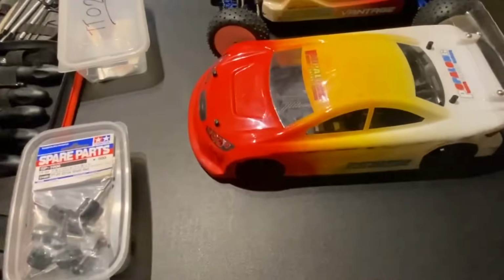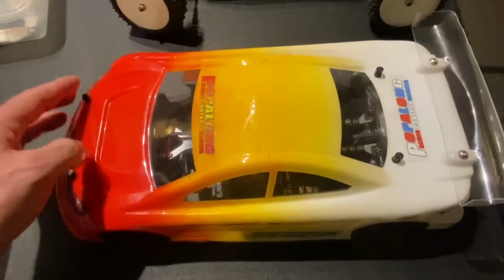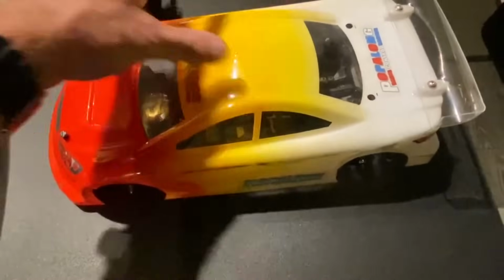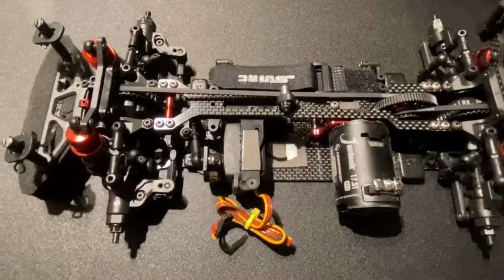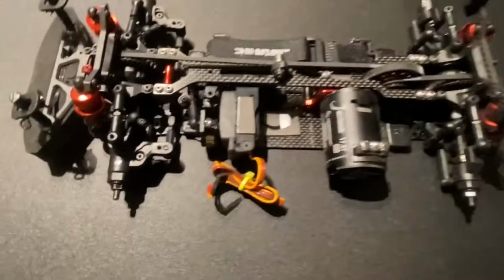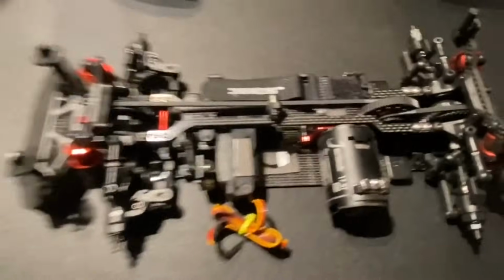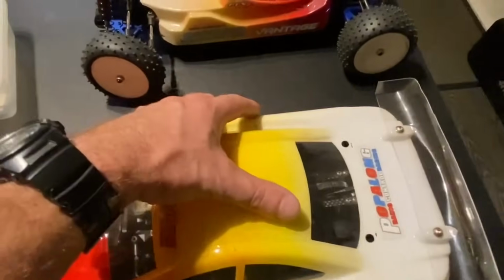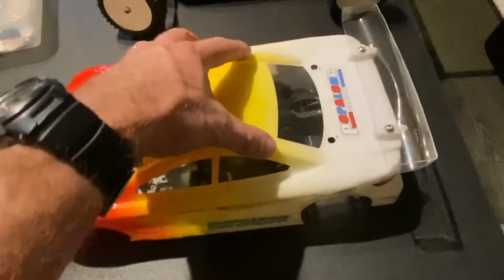The next in the collection is the MTC. This is the Xpress XM1S, I think it is. I don't use this very often. I took a few electrics out of it. I obviously took the wheels off. I always take the wheels off if I'm storing the car, because they tend to dry out the tyres and whatnot. I haven't raced it for ages. Great fun class, that one. It's not one that I put a lot of time and effort into because I'm doing too many other things, but that is the MTC 4-wheel drive.